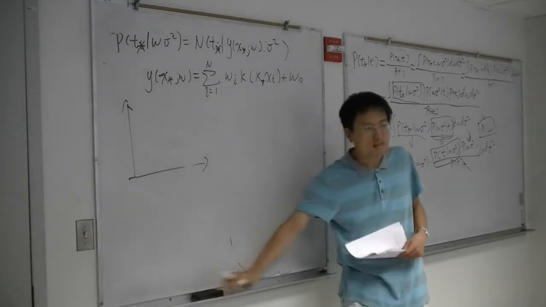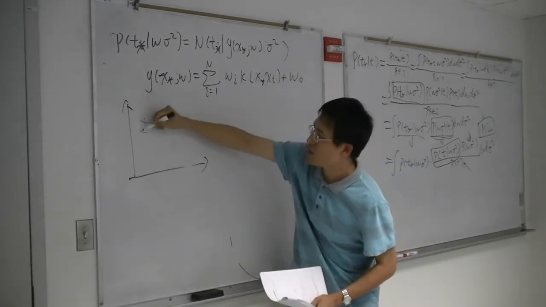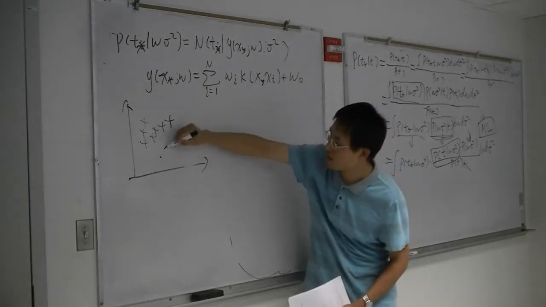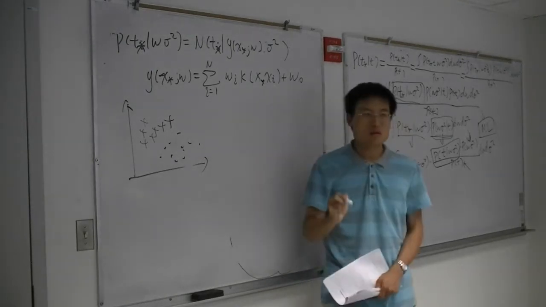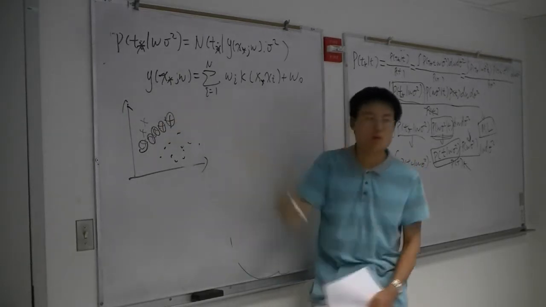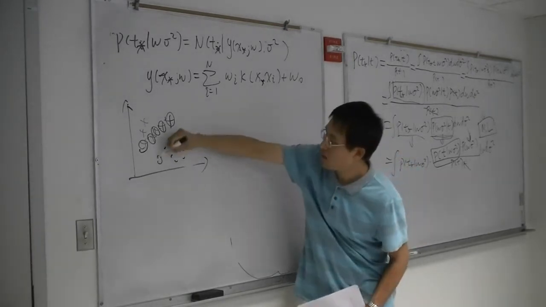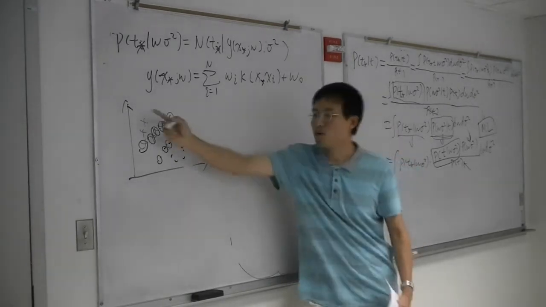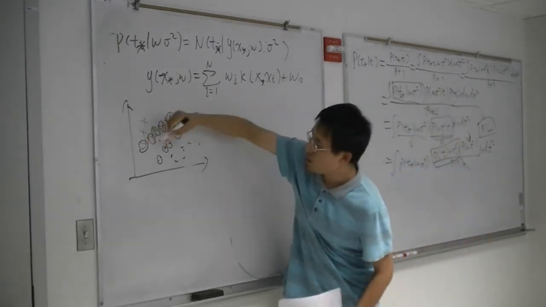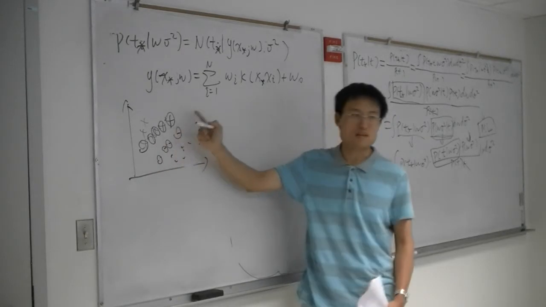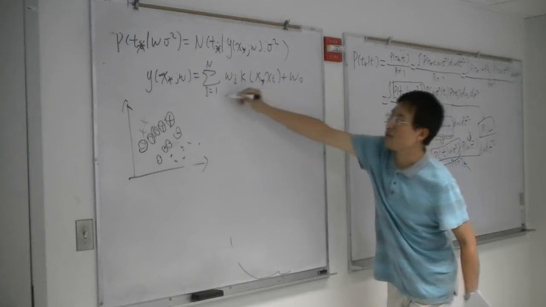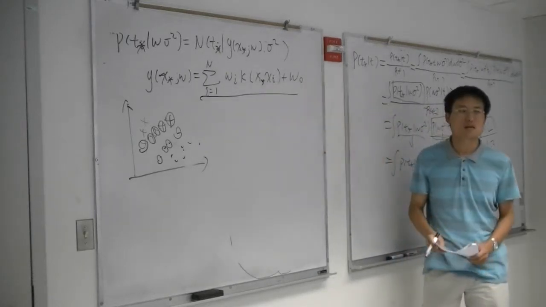So suppose we consider a classification problem. Here's the distribution of class 1, here's the distribution of class 2. Then in SVM, we will consider those points as the support vectors. Other points are not support vectors. So here the omega i associated with those support vectors are not zero, otherwise they go to zero. So this is a linear definition of the kernel function.